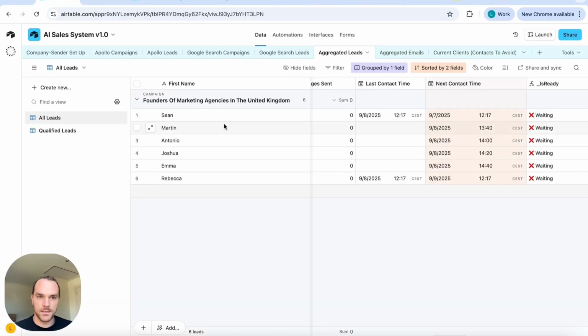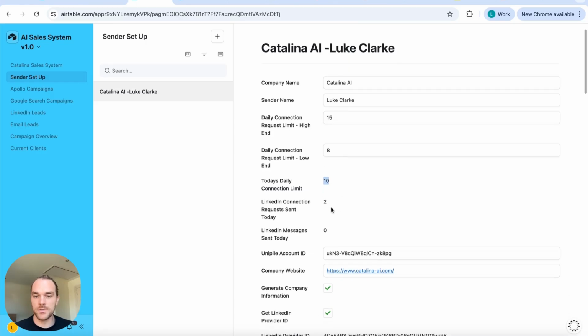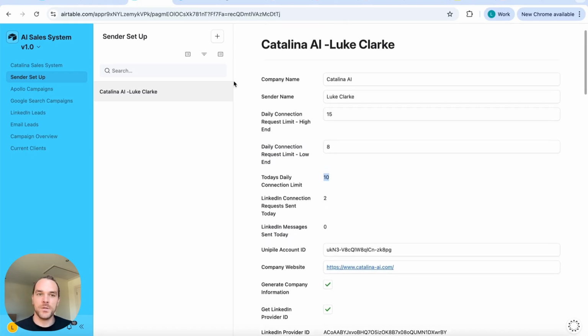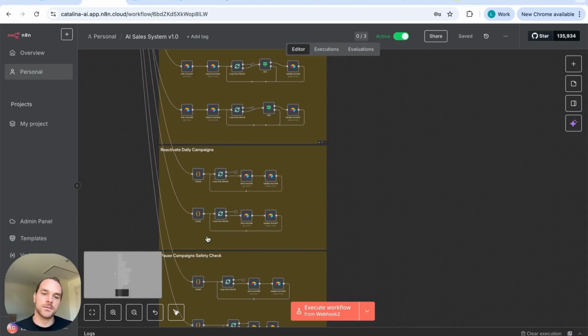The following day, these numbers will be updated. So this could be updated to 12. This will be updated again to 0 because the following day we will have sent 0 connection requests and 0 messages. And we will also trigger this automation here, which uses an Airtable trigger to reactivate the daily campaign, and that will start sending messages again.